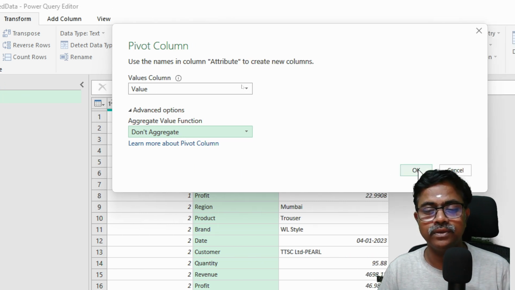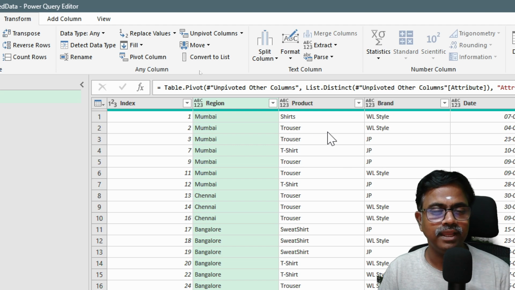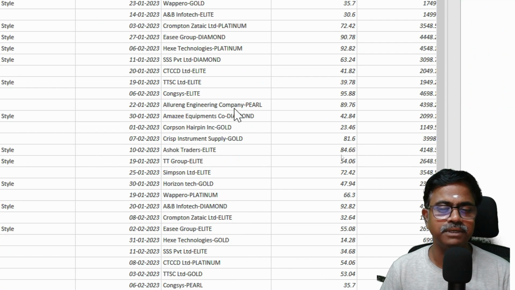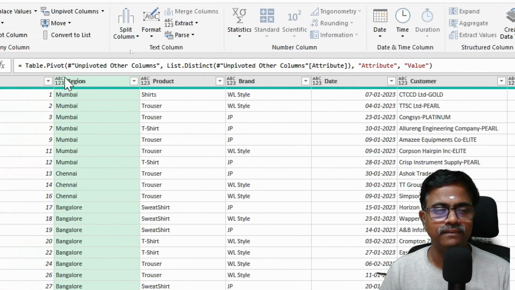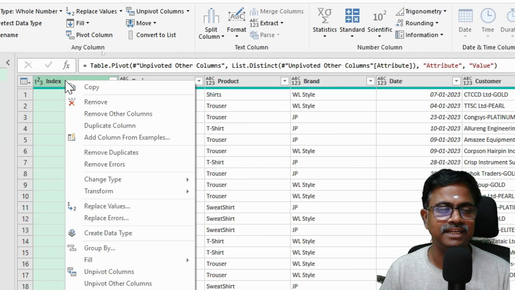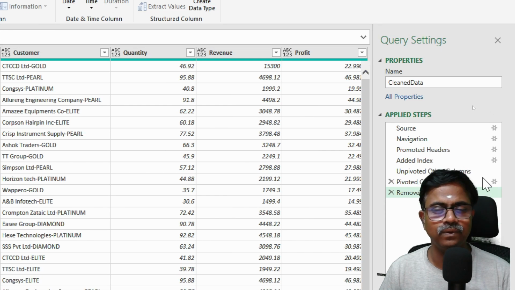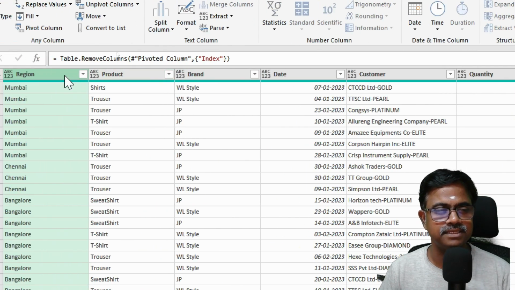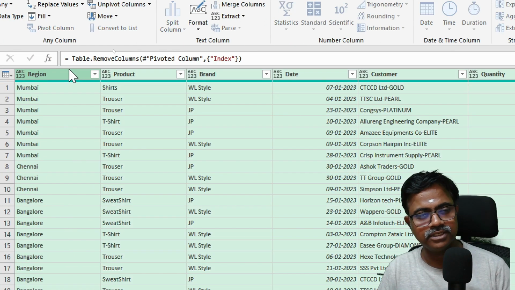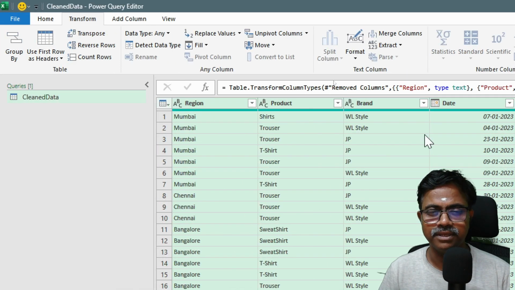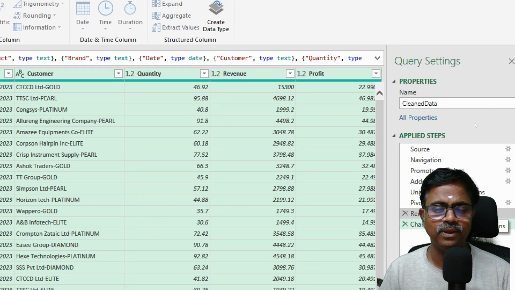So the moment I click OK, now you can see it. We have removed the blank columns and there are no blank rows. Everything is perfectly cleaned up, and all I have to do is just remove this index from my side and the data is perfect, good to go. All I have to do, final step, is just select one column, Control A. I'm going to set the data type for it. Transform tab, detect data type. Everything is perfect. So we're good to go.